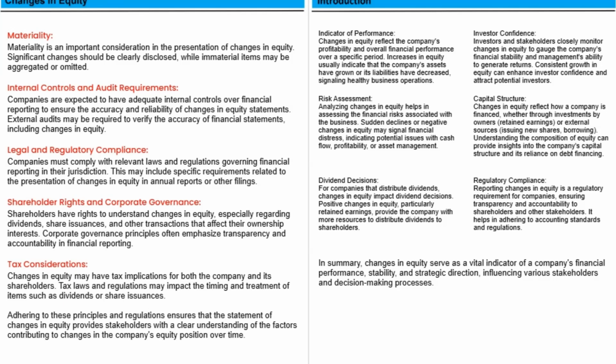Internal controls and audit requirements. Companies are expected to have adequate internal controls over financial reporting to ensure the accuracy and reliability of changes in equity statements. External audits may be required to verify the accuracy of financial statements, including changes in equity. Legal and regulatory compliance. Companies must comply with relevant laws and regulations governing financial reporting in their jurisdiction. This may include specific requirements related to the presentation of changes in equity in annual reports or other filings.